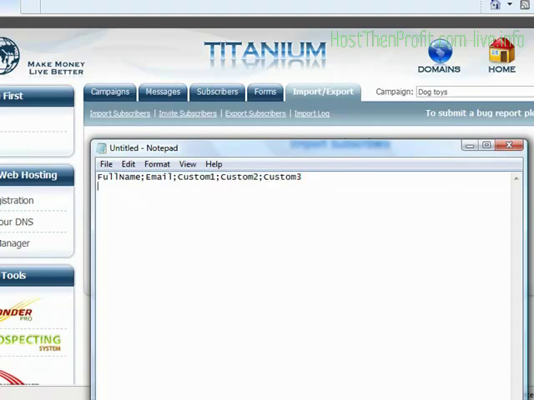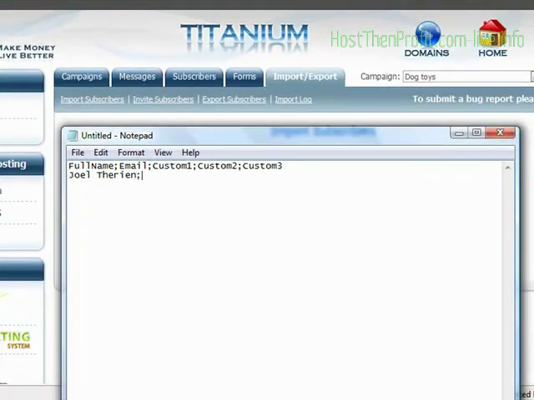So my full name is Joel Tarian, okay. Then you can use any delimiter you want. You can use comma, whatever, but you have to be consistent. So I would just use the semicolon. Then the email is joeltarian@testmail.com. Okay, and then the custom one is something that I used was phone.